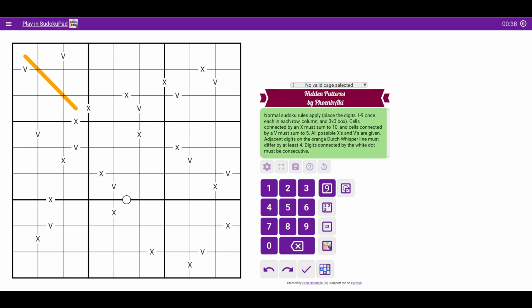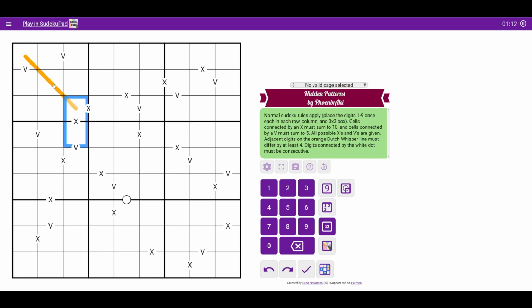So let's take a quick look through the rules here. We have normal Sudoku rules apply, so that is the standard 1 to 9 in each row, column, and box. While doing that, we must also obey the rules of XV restraints, which means anytime we have a V in the grid like this, whatever these two digits are must sum to 5. And a little tip on that: these can only ever be 1, 2, 3, or 4, because you would never be able to have a V with a 5 on it, because you would have to add 5 plus 0, which is not a Sudoku digit.